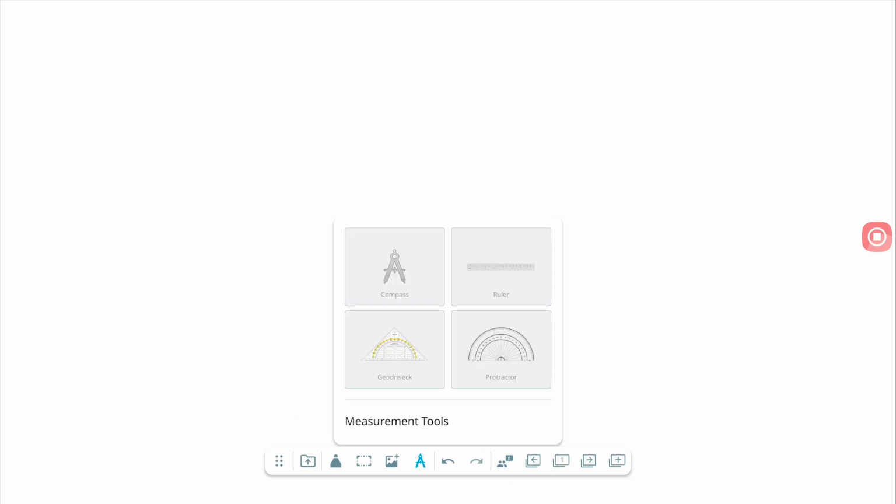The More button on the toolbar in your whiteboard, where it has the 3 dots, has many different features that you can utilize when you're quickly taking notes with your students during your instruction time. One thing is we have some math tools in here that you can use.